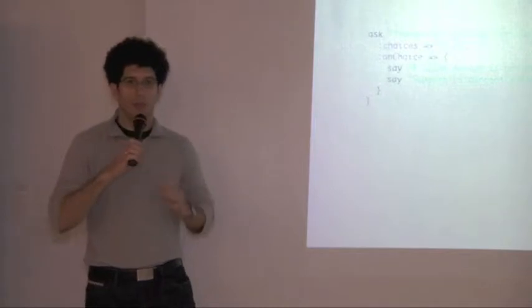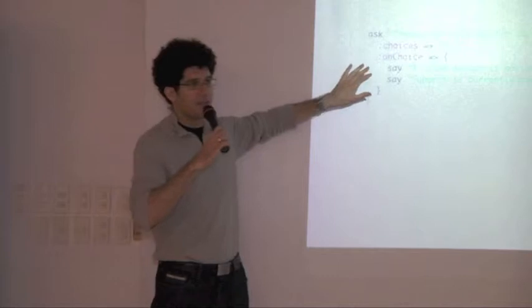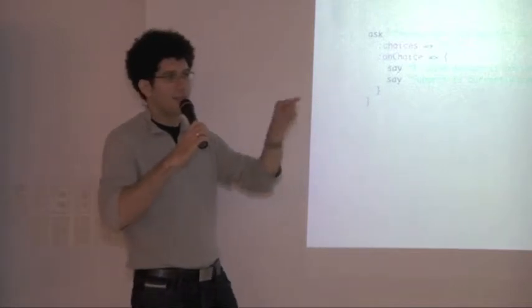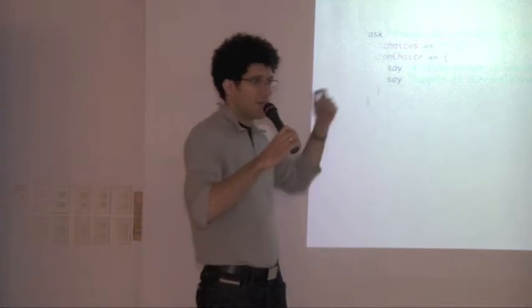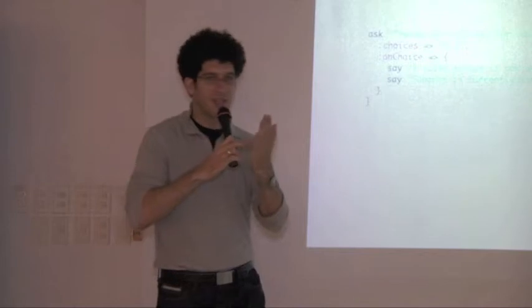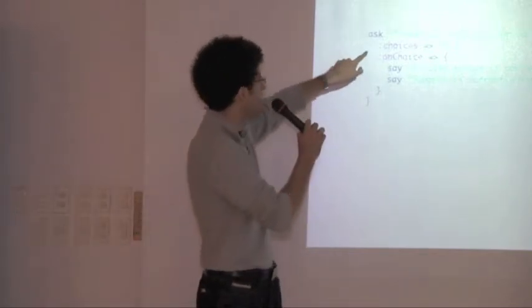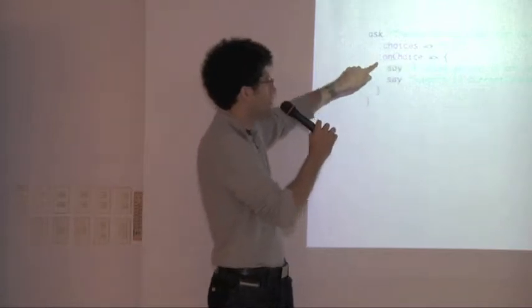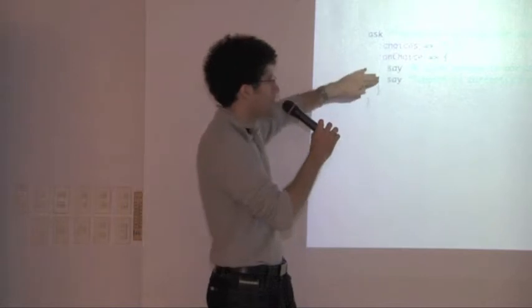So with Tropo, we use the same model as a web browser, but instead of the events being people clicking on things or dragging things around on your page, these events are things that people are saying to your app or pressing on the keypad. So it's very similar conceptually. So in this case, it says, okay, on choice. So when the caller says either 1 or 2, go to this block of code.